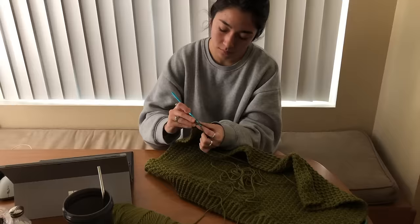So for my next stitch, it's gonna be another half double, and then a slip stitch, a half double, and then a slip stitch. And since the row is gonna end on the outside of your panel, you don't need to end with a decrease. And back here again at the end of my row, I'm gonna add a regular half double. Chain one and turn. And to start this next row, since we're working on the outside portion of our panel, I don't need to start with a decrease.